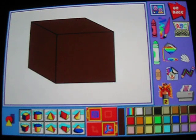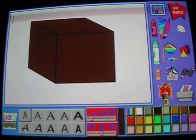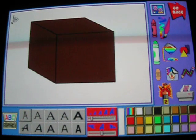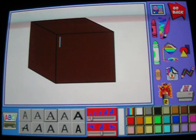Type words and numbers. And here's the type words and numbers thing. At the bottom are different fonts. You can choose the different size of the fonts. You can have it sideways, either facing up, down, with the left side facing down or the right side facing down. Choose different fonts, and I chose Times New Roman.